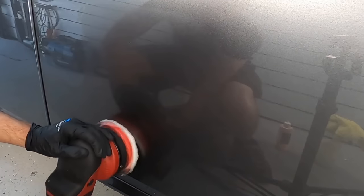And again, just follow up with a one-step or a light polish or a finish polish, wipe off the residue, and you're done.